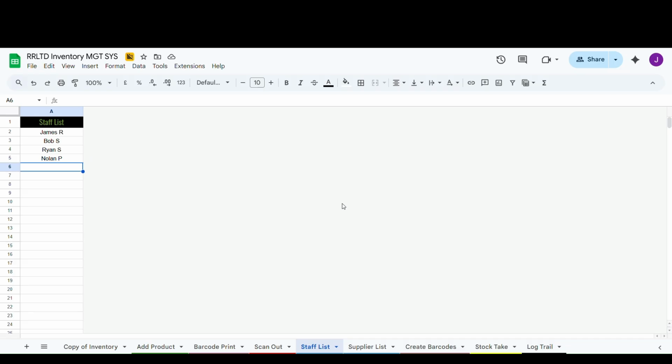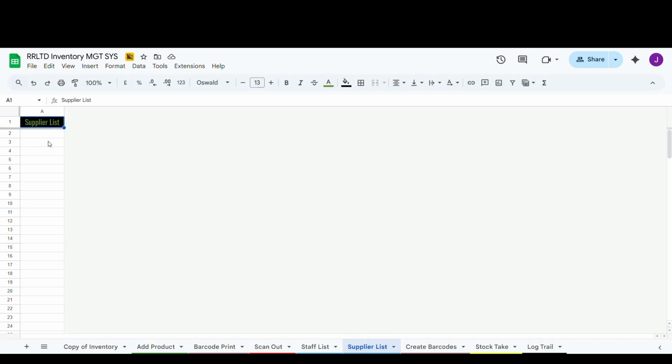It's a dynamic list. The same goes with our suppliers. So let's say Primark and M&S are two suppliers. So we've now updated that to what your actual staff and actual suppliers are.